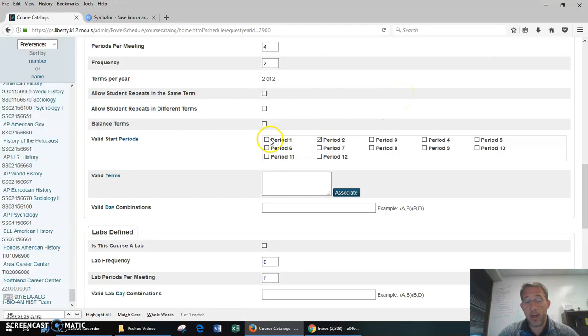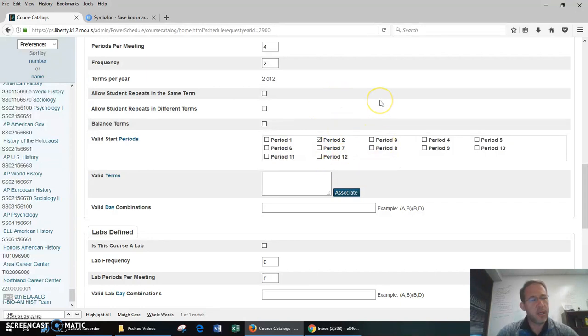Right? So our real periods are 1, 2, 3, 4, 5, 6, and 7. This period 8 and beyond, those aren't times when these classes can meet. But we have to realize this is a 4-period class, so it has to start 4th hour or earlier. Because if it starts 5th hour, you don't have enough time in the day to get that to land in a real class period. Now, Liberty High's decided it's going to be hours 2, 3, 4, and 5 no matter what, so period 2 is your valid start period.